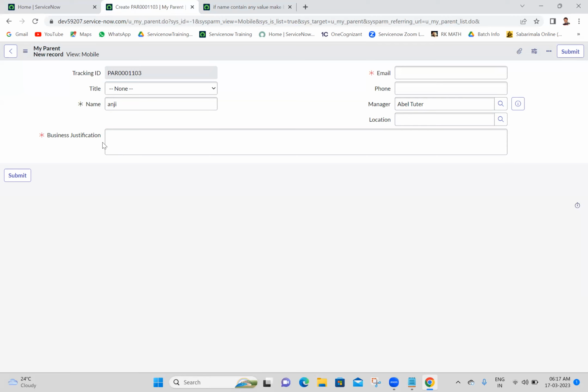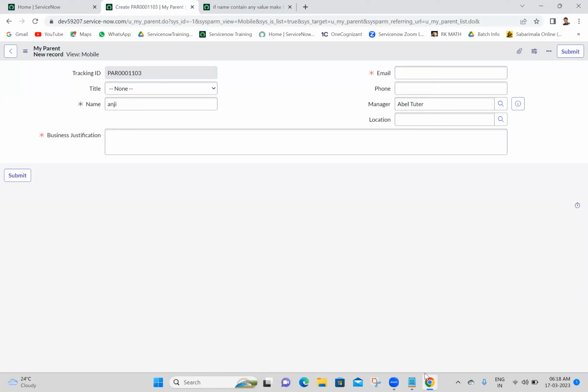If that field doesn't have any value, it will be editable.